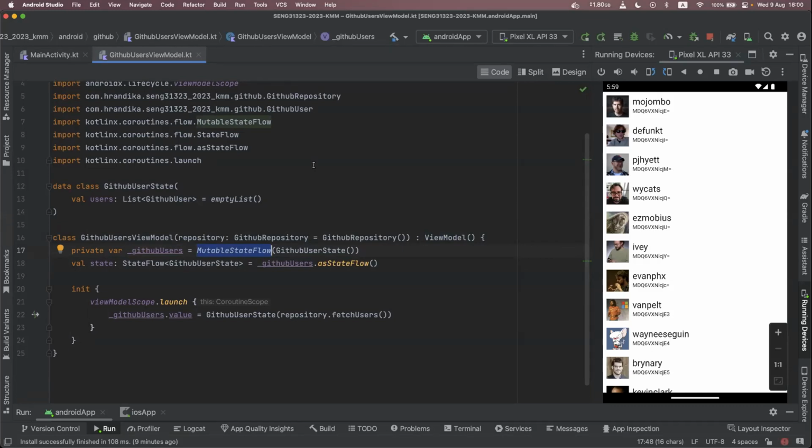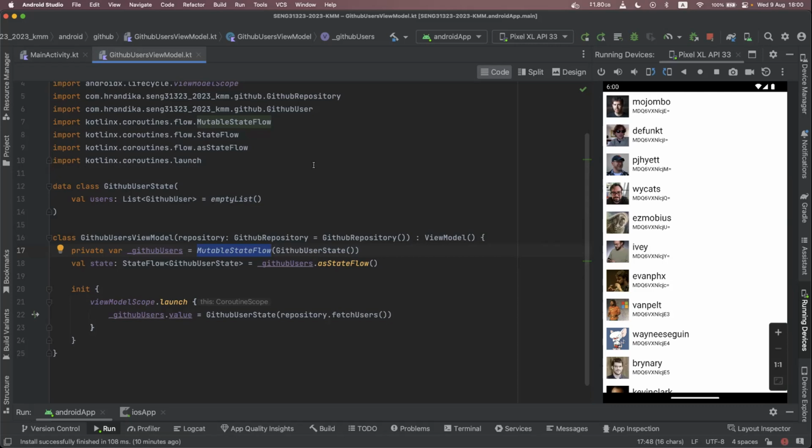So rather than using live data in this scenario, we are using state flow. State flow is another way of observing streams, like what we have used in live data. Live data is also providing state observability. As I mentioned in that lecture, we can use RxJS observers. In here, what we are using is Kotlin coroutine flows. So flow is another way of doing that.